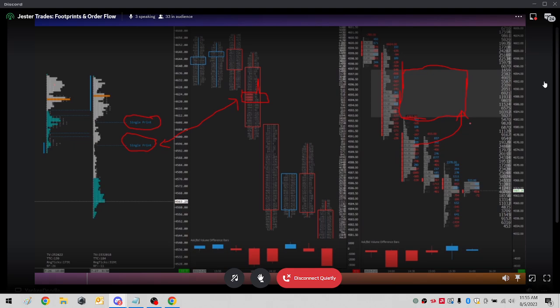You know what I mean? Sometimes it will, but it usually won't. Very rarely, right? They'll only fill that gap after they're done doing whatever they needed to do below. Yeah, it's rare. Exactly.